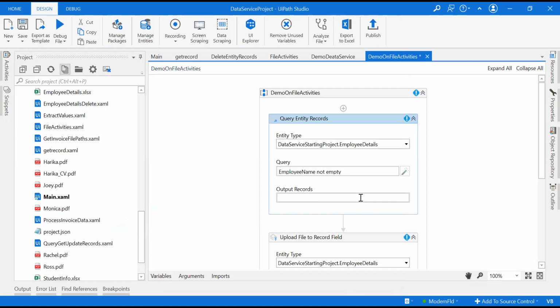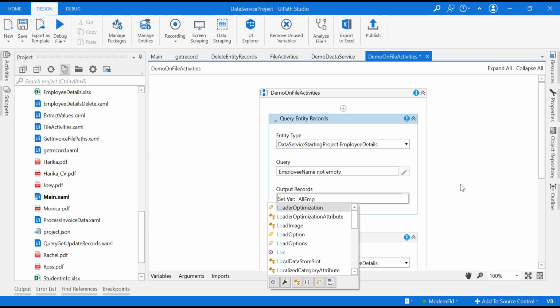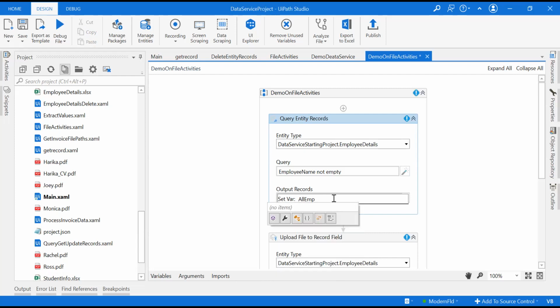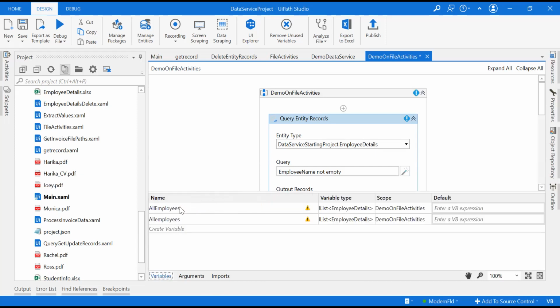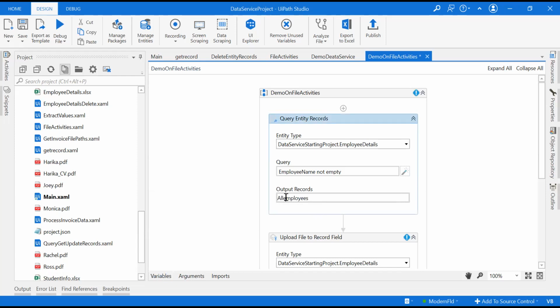Okay, so for all employees, this is the variable that I've created. Oh, what is wrong with this? Okay, good. Something is really weird. Cool. Again, some error I could see. Let's delete this and let's keep this one here. Okay. Fine. So it's going to give all the employees.